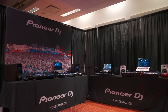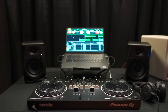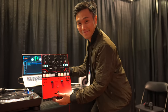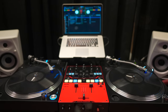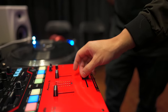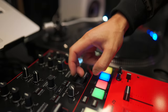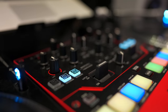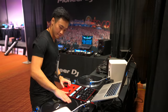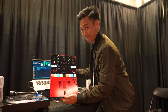Starting with the DJ gear, the first booth we checked out was Pioneer DJ's. On display were the DDJ Rev1, Rev7, RX3, and the new DJM S5. My initial impression of the S5 is that it's a budget S11 mixer built for Serato DJ. It has all the core features of what makes the S11 so popular, like the Padded Effects and Magvel Crossfader. The best part of this unit is that it's only $840, so if you're in the market for a competent budget scratch mixer centered on the basics, the S5 may be the mixer for you.